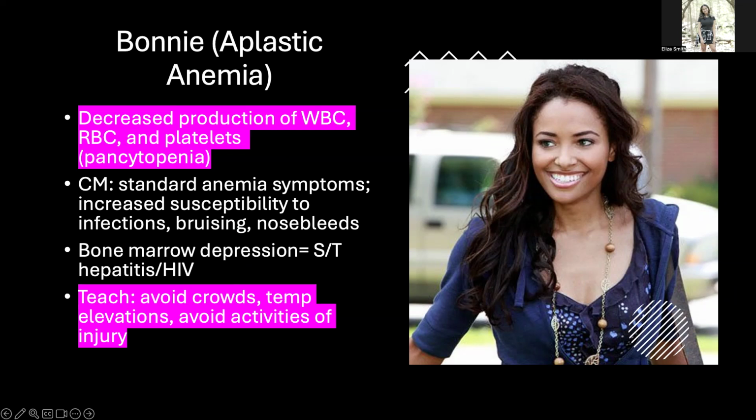So, in terms of patient teaching, you want to avoid exposure to potential infections, for example, crowded places like concerts. And this is because the decrease of white blood cells makes your patient more susceptible to infection. Additionally, you want to educate them to report all temperature elevations because of that bone marrow depression.